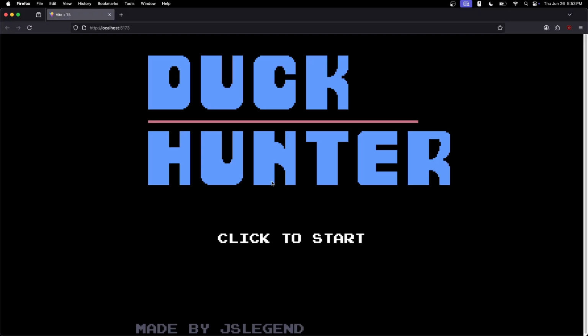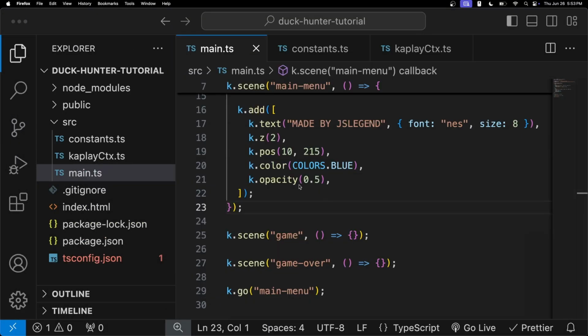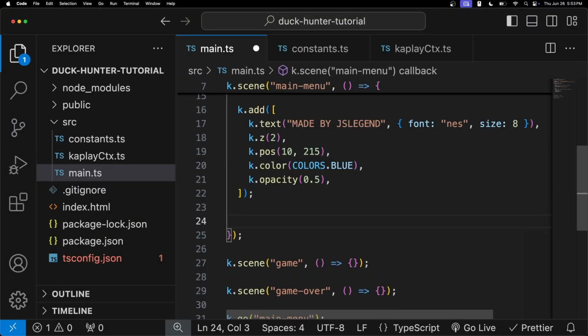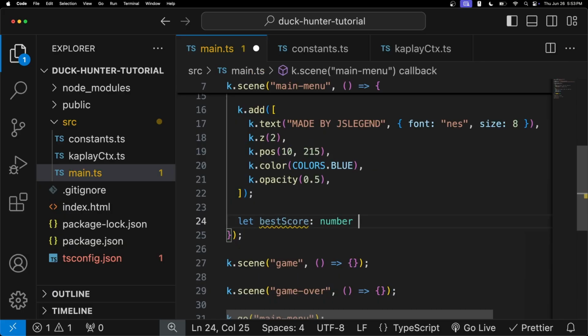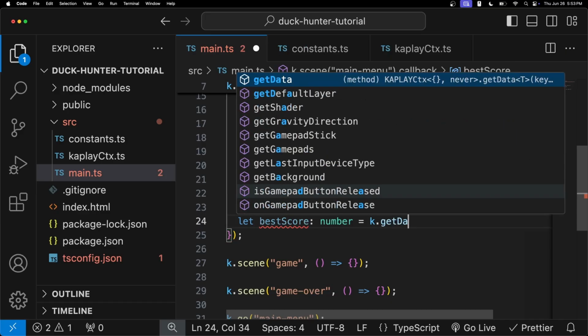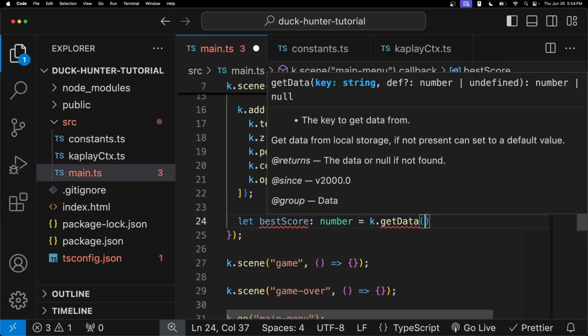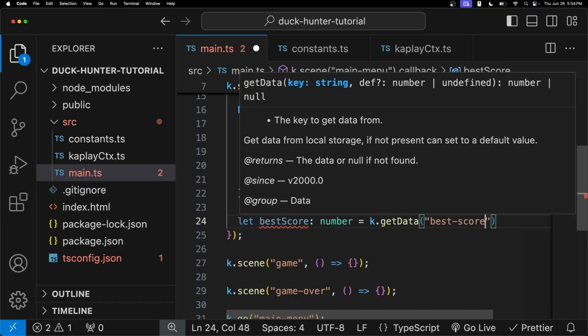Now, because our game is score based, we want to keep track of the score of the player and put their best score in the title screen, a bit like the original Duck Hunt did. So let's create a best score variable, and let's use KAPLAY's getData function, which allows us to get data from local storage.